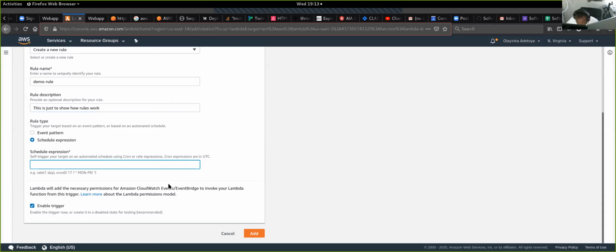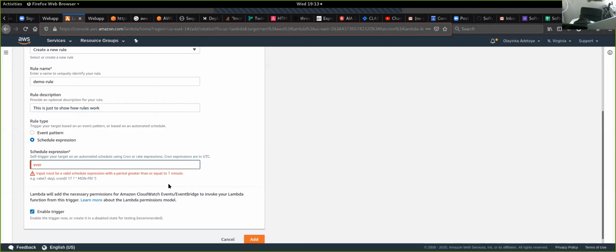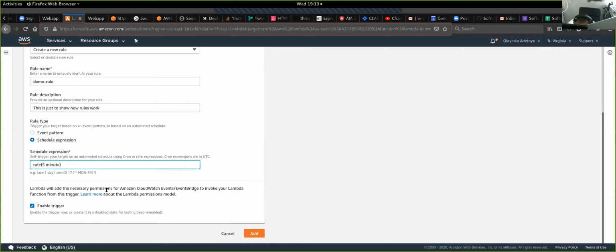I can say this rule runs every, actually, let's say 5 minutes. Okay. If I make this rule run every 5 minutes, think about what you could do with this. You could have it run every day by setting the rate to 1 day.